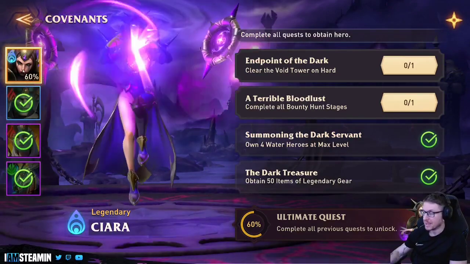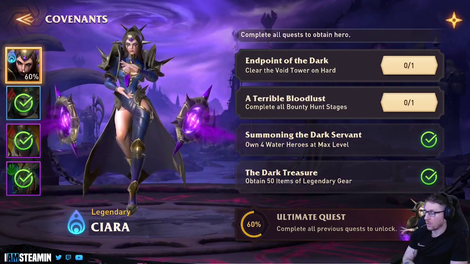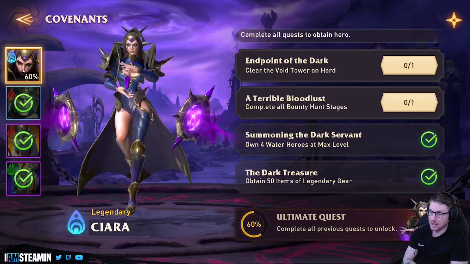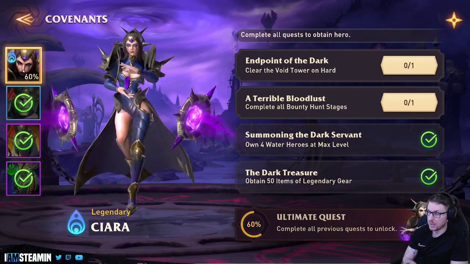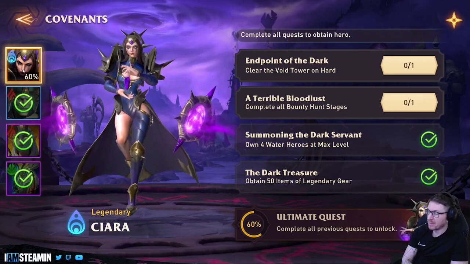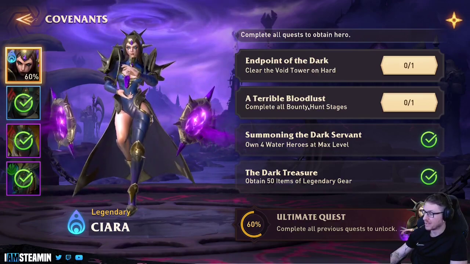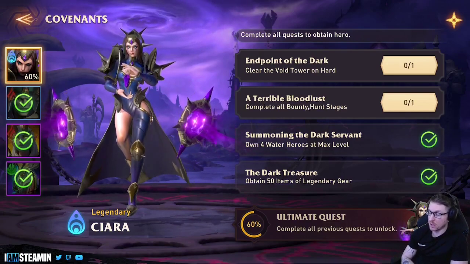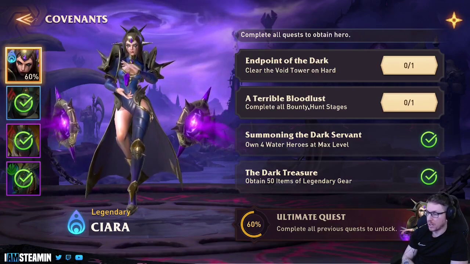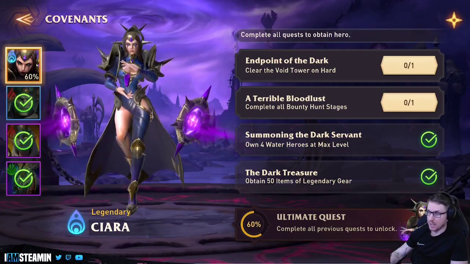So although this is free to play friendly, a little caveat, this one will take you quite a little while to get. But if any of you guys played Raid, this is what I look at as Arbiter from Raid. Now, Arbiter is much harder to get than Ciara, don't get me wrong. Well, maybe not much. I don't know how hard clearing Void Tower and Hard is going to be. But it's not as much to do, at least. There was a hell of a lot of stuff to do in Raid to get Arbiter. And yeah, some of it got pretty hard near the end, trying to get to Gold 4 and things like that. But yeah, Ciara is nuts.